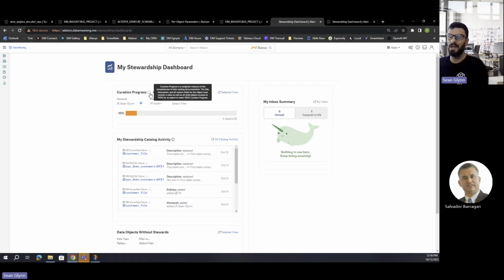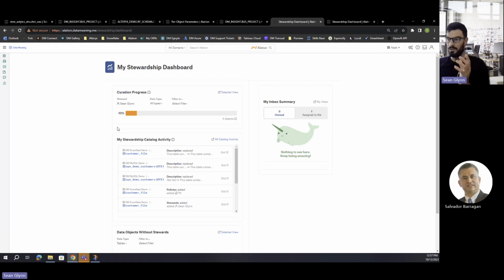But sometimes this number doesn't behave the way people expect, and a lot of that has to do with the way it's being calculated. So if you've curated a lot of the fields on a particular table page, but you haven't gone down to the column level page and curated those objects as well, this number incorporates both the table and the column. So basically, the parent and the child objects, it's considering all of that and the total curation throughout that relationship. And so something to be aware of is that if this number is not creeping up as high as you thought it might, it just has to do with not going down to that level enough.